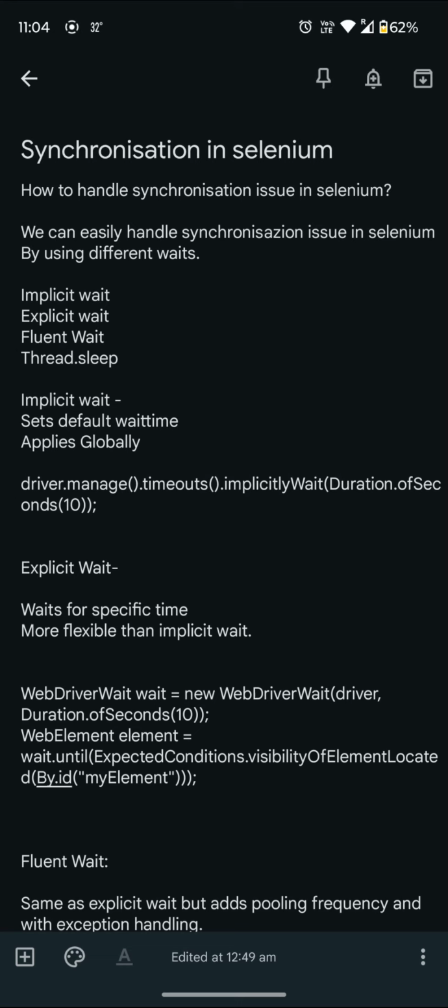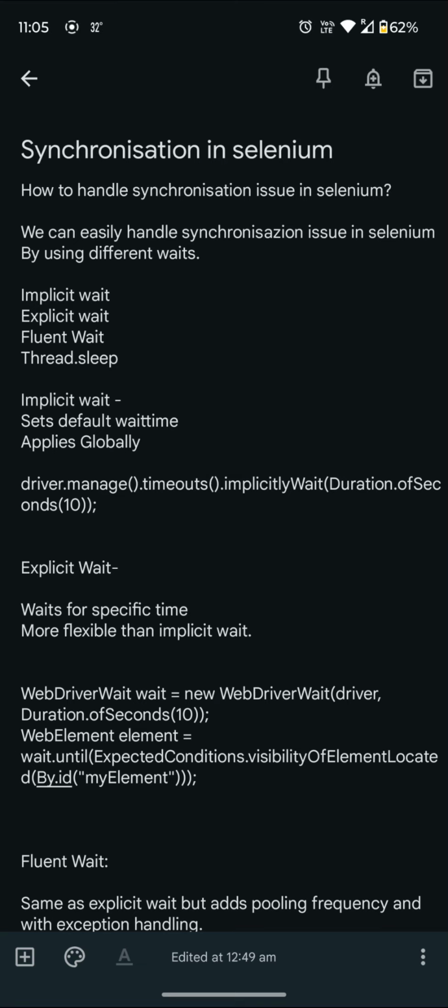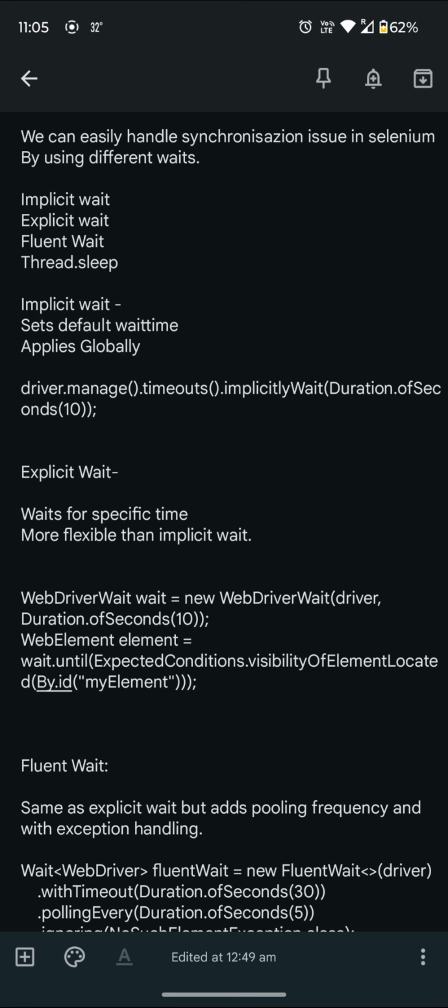Implicit wait is basically applied globally. Once we mention it, the default wait time will be applied to each element in the script. An explicit wait is for a specific thing. For example, if we have a particular element, for that we have to apply particular conditions. If you can see in the example syntax, I have mentioned visibilityOfElementLocated. So this particular explicit wait will be checking that particular condition with the particular web element.